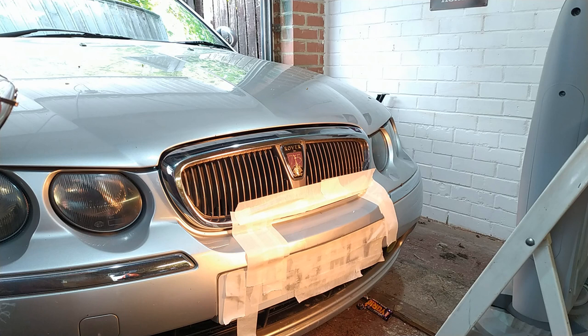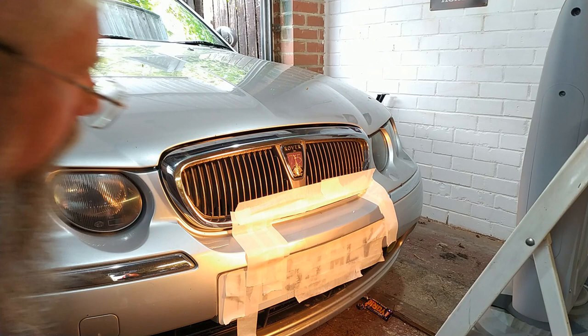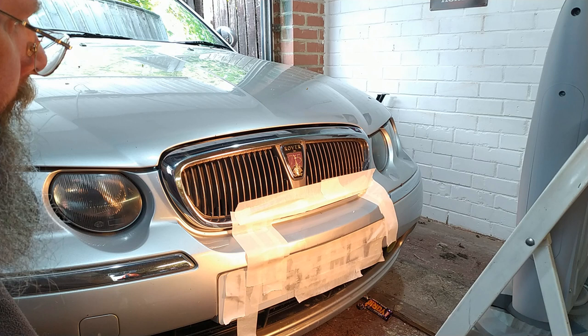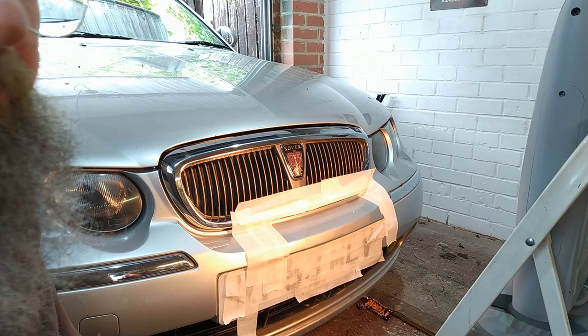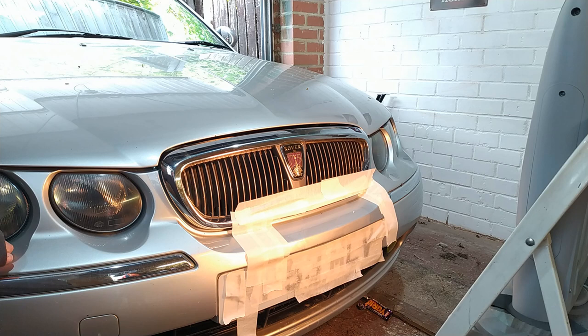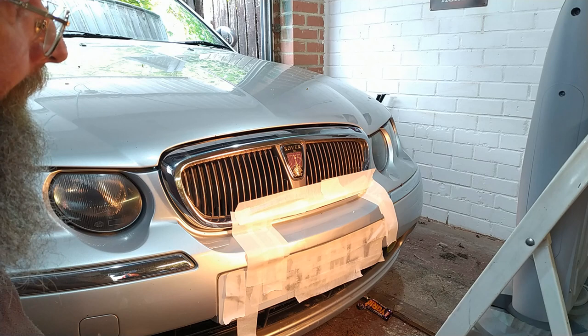Proper patchy. I expected it to, once we'd put lacquer on, I expected it to disappear a bit. Frustrating. Well, let's hope the other side on the wheel arch comes up better. That's just a bit pants. Let's not carry on watching paint dry.